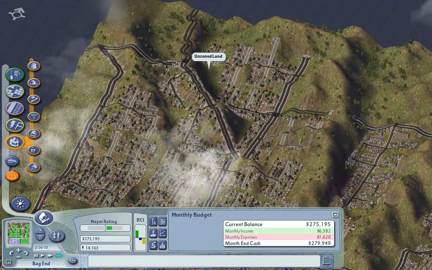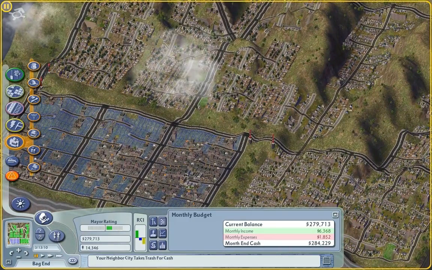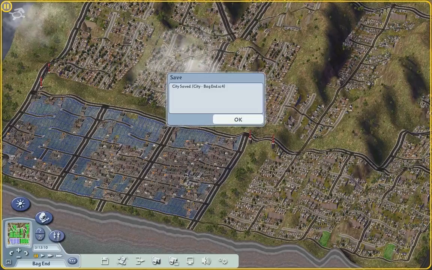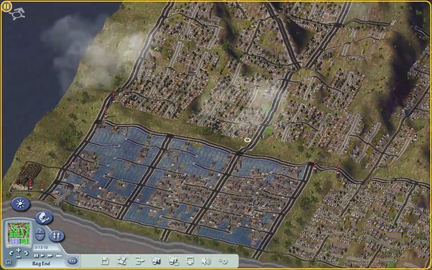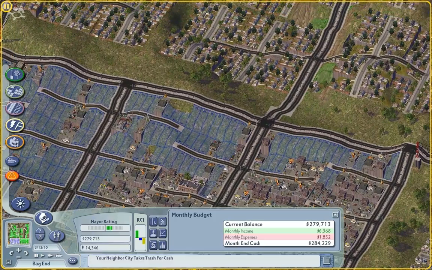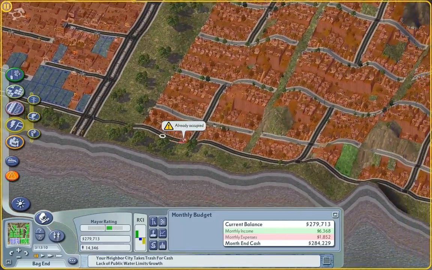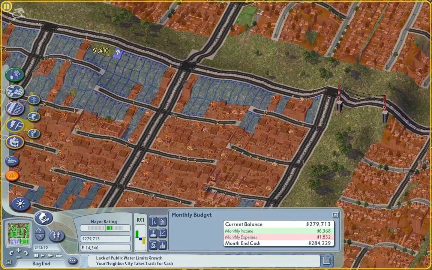Should we give them water? That might create problems. Okay, let's pause that. Save the game. And give people water. And we fully expect this to be a terrible idea. Where should we put the water pump? Let's just put it, I don't know, there. I'm not gonna remember where any of this stuff is. A water pump, let's put it there.